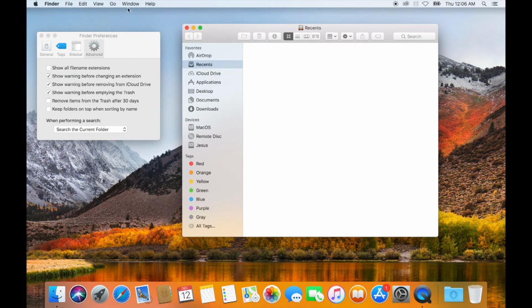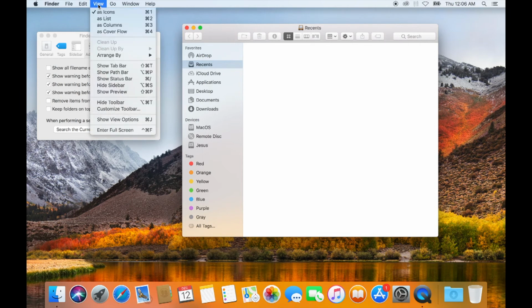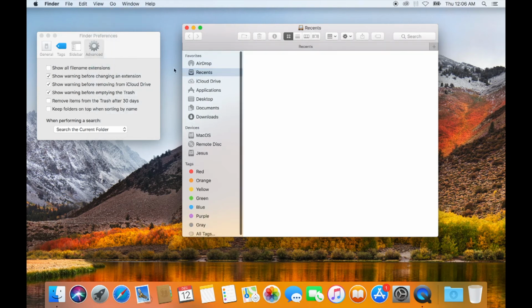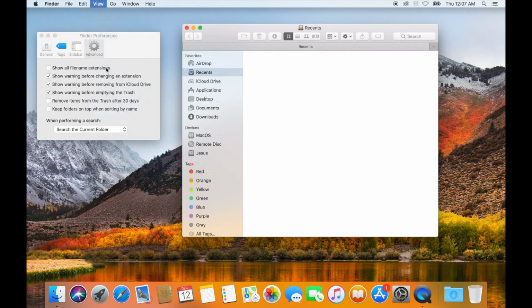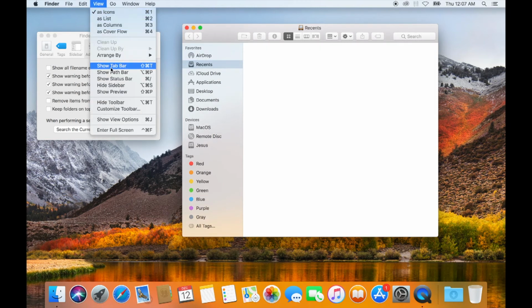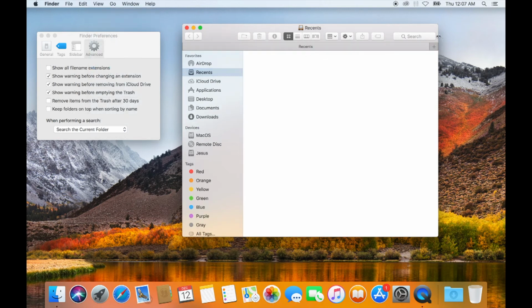Again, there are a lot of settings. When you go to the view option, you can choose the sidebar, and you can choose to show the tab bar. That's what we just did. You can choose to show the tab bar, and then the tab bar will come. Here you can add a lot of tabs.